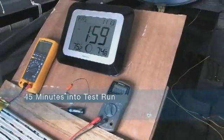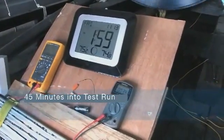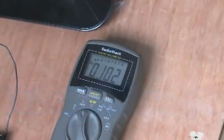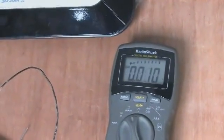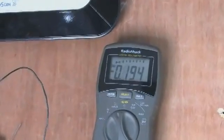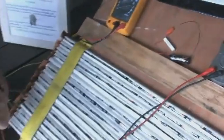All right, we'll take a look at the current. You can see the negative's on a lot more than the positive. The positive is when you see nothing. The negative is 1, 2, 3, 4. Now if you get on that white, it's 1, 2. Now you won't see that on any other conventional motor.